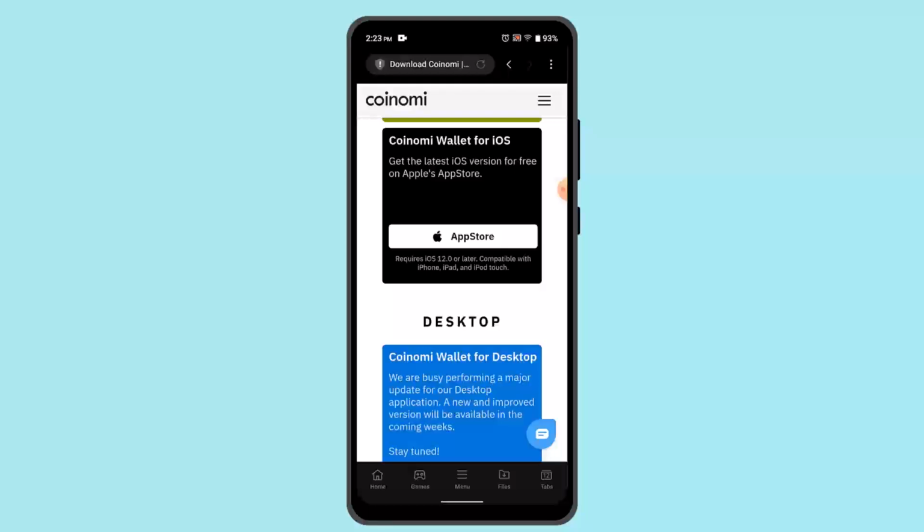When you've provided the information, it's going to let you know that the verification code or instruction has been sent to an email, which you have to open up. Then make sure to read all of the terms and conditions and accordingly set the password. So that is how you could change Coinomi password.